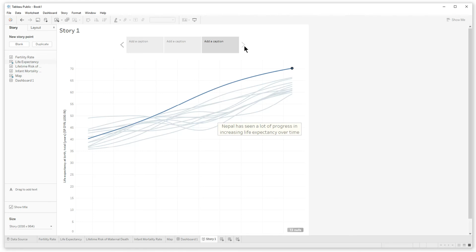So you can change fonts, colors, and size like you can with a dashboard. And if you want, you can even put an entire dashboard into a story.